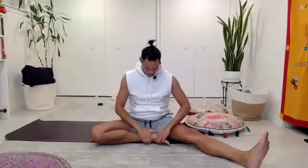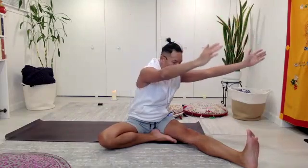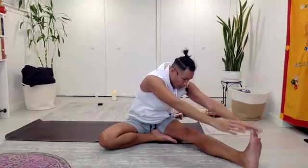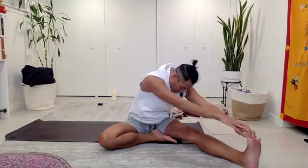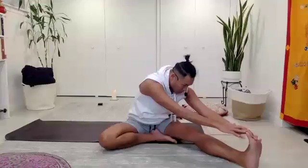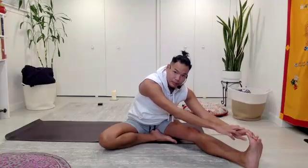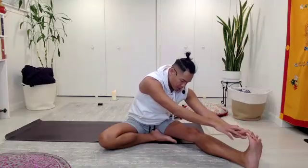Extending your left leg out straight. Right foot tucked, inner thigh. And then as you inhale, raise your arms up. And then hinge forward towards your left toe. We've warmed up our thighs earlier in today's practice, so it shouldn't be too strenuous to reach towards your toes. Or your shins, or your knees.